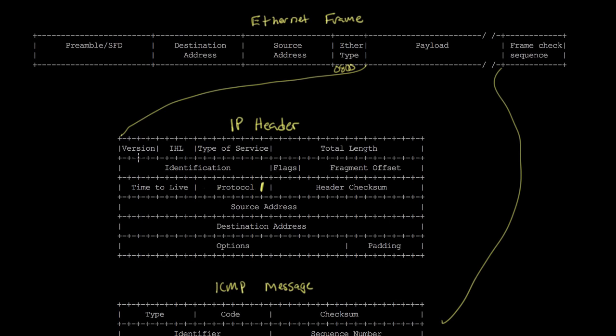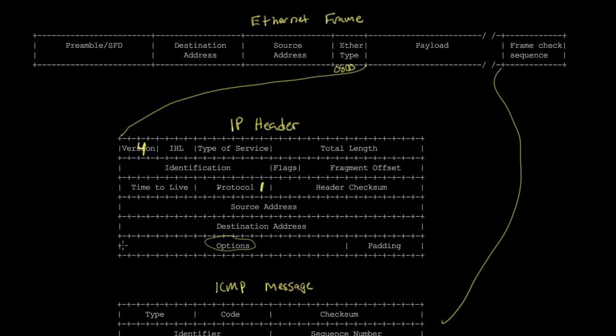The IP header starts off with a version, and what we're talking about is IP version 4, which uses 32-bit addresses that we've been looking at. There's also IP version 6, which is starting to gain some popularity on the internet, although it's still a very, very small percentage. The next is the internet header length, and this is the length of the IP header, because down at the bottom there's some options that you can have, and the length of these options is variable.